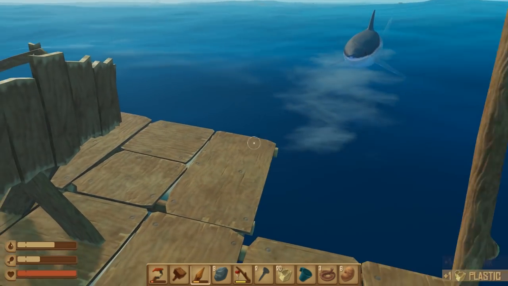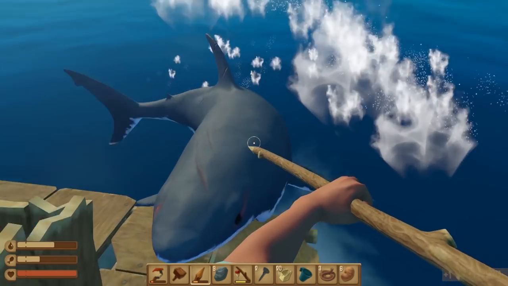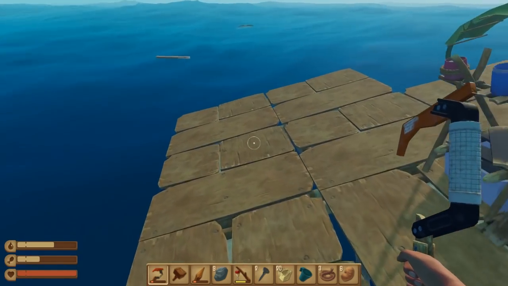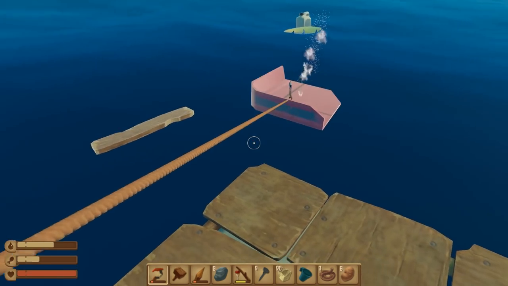So I'll get out. Oh, here he comes. You can see him coming for it. Look at that. Did you see that? He was like dialed in. Get out of here, Sharky. Oh, I saw him ahead of time, so that was good for me. All right, I need to get some more food going. So let's do some fishing.